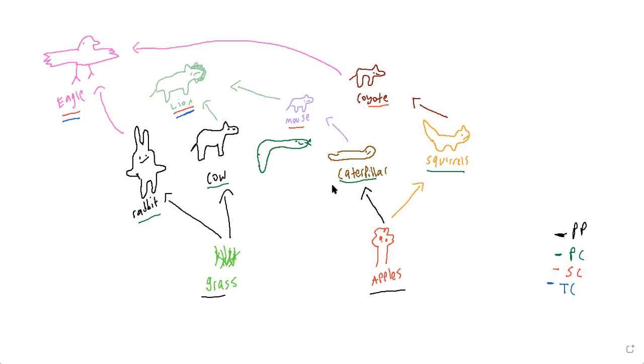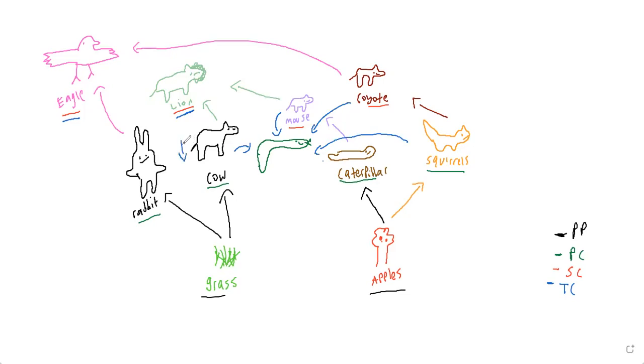Okay, and now let's say that this snake has plenty of food in this environment. Let's say that it eats mice. Let's say that it eats cows. Let's say that it eats coyotes. So you're seeing here that this is going to significantly affect. Oh, we'll say squirrels too. This is going to significantly affect the food web in ways that I can't even begin to imagine.